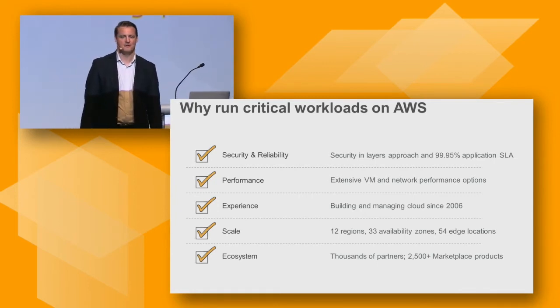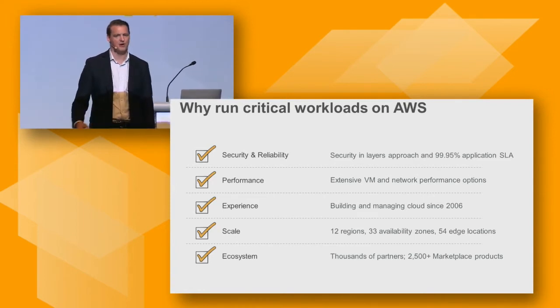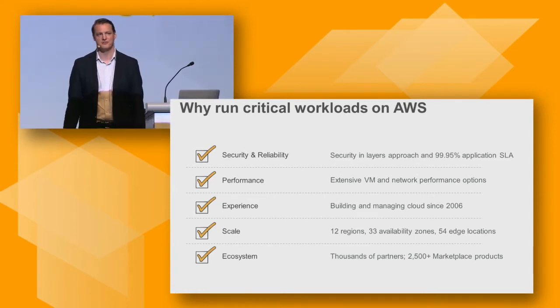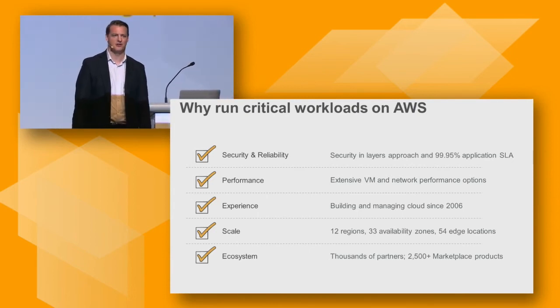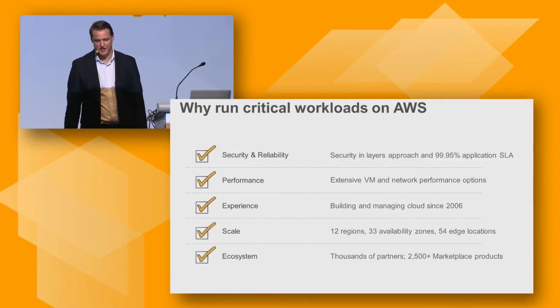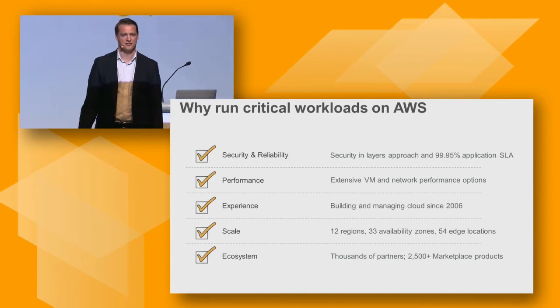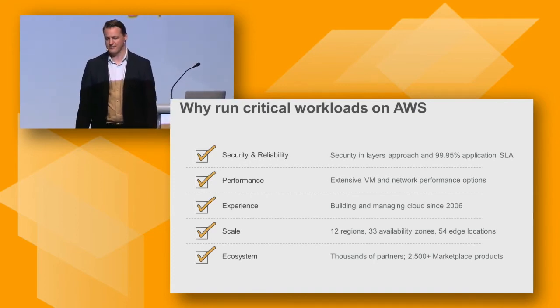So we heard before from Challenger, who used a partner to move into the cloud. We heard before from Gemalto, who provides hardware security modules for doing things like hardware cryptography. We have 2,500 of them in the marketplace. You can go into that marketplace and spin up any of their products as a VM and actually use it inside your own VPCs.